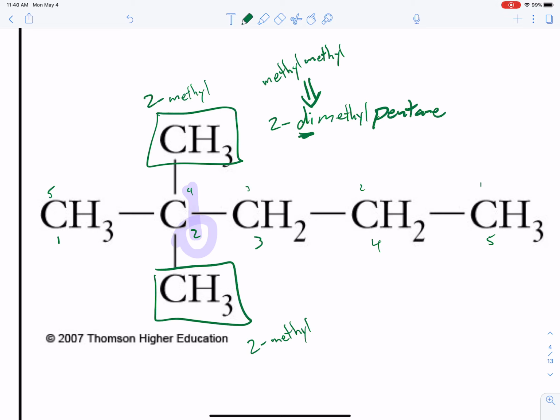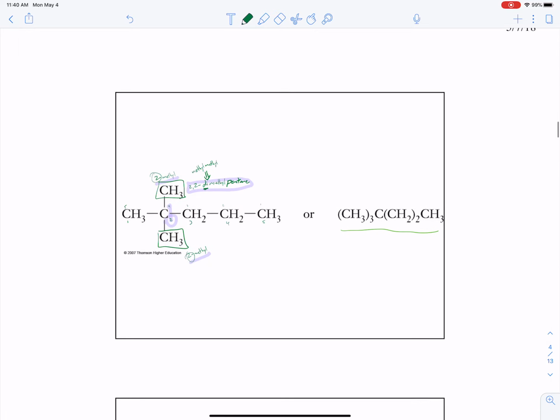No, because look how many I got. I've got this one, and I've got this one. I've got 2 2s. So then it becomes 2,2-dimethylpentane. Then this becomes our actual structure, our name for this species. So that di is an important thing, and you've got to put the 2 numbers there. Otherwise, you don't have the full name there. See the importance of trying to name the hanging off things, those alkyl groups, those substituents? That's really, really important. Naming those will help out.